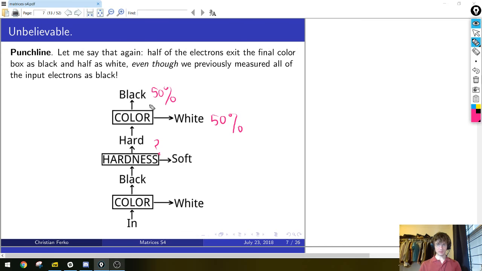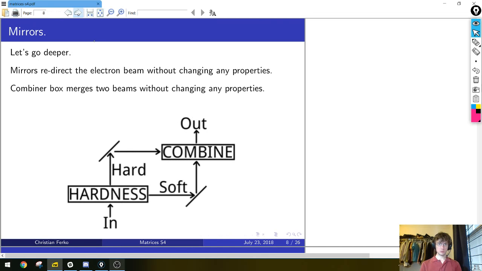So we'd like to dive a little deeper into this question and think, is there something about the path that an electron takes that might affect possible measurements of its color or hardness? This is related to the point that you brought up, that we could take something out for a long path and then feed it into a color box. We're going to expand our toolkit of possible experiments so we can ask more questions of that form. To do that, we'll introduce a new piece of the experiment, which are mirrors.